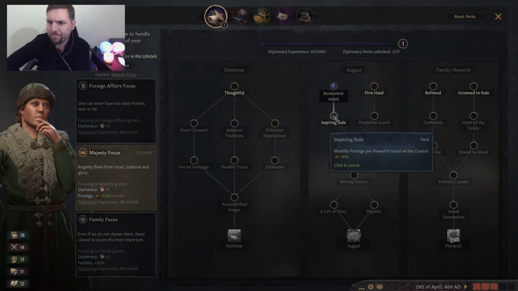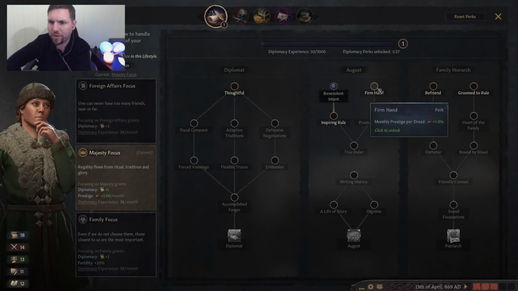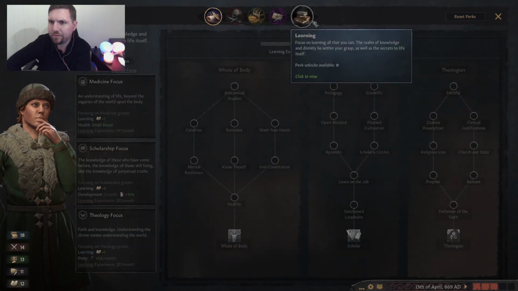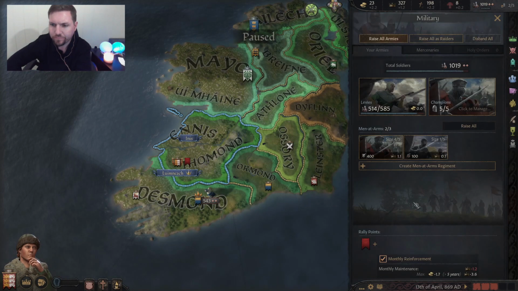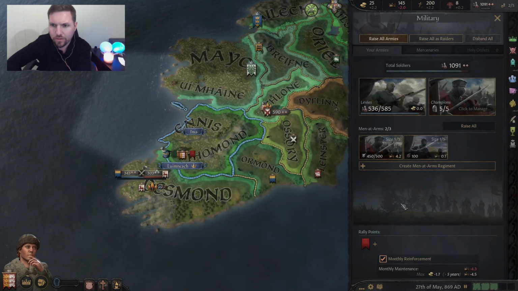Do I want to go Ducal Conquest? Probably should have gone with Ducal Conquest, but I think I go with either Firm Hand or Inspiring Rule. Yeah, Firm Hand. I got some experience there. Okay, so wait till this increases.